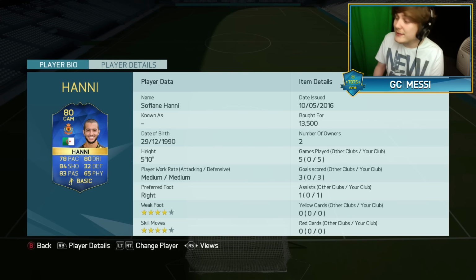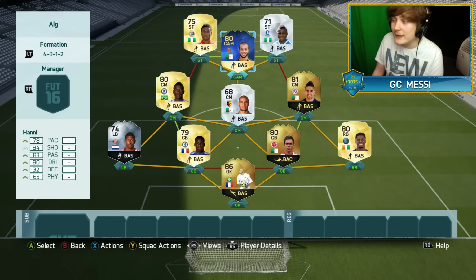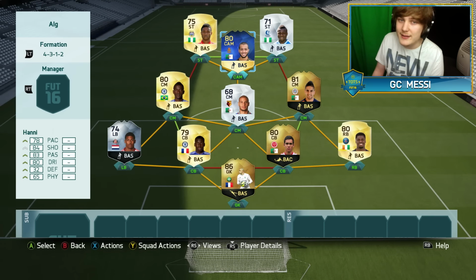around him. Anyway, let's get onto his stats then, and he's 5'10", medium work rates, 4-star skill moves, 4-star weak foot, 5 games, 3 goals and 1 assist, and I bought him for 13k, but I think he's like 10k right now, so he's a very good purchase in my opinion, and I probably would suggest using an Algerian team, but this one was a lot of fun. So let's get into the clips I got with this team. I scored some really nice goals, in particular with Moses, and an absolute banger with Hani, so let's do it and show you the goals.